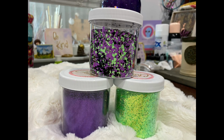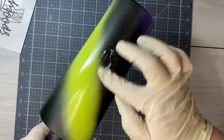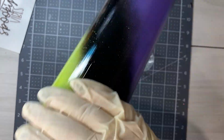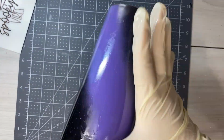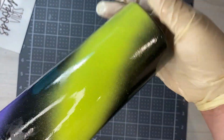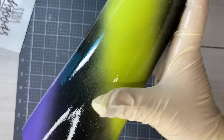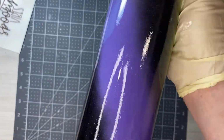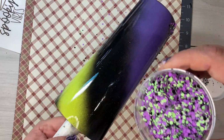The glitters we will be using today are all from Chaos, and I will be using Spooky Mix, Frankie, and Witch's Brew. To adhere the glitter, I'm going to be adding about 1 milliliter of epoxy. This is called the epoxy method, and it will allow us to have an adhesive layer to lay our glitter down. I'm going to be smoothing this on. If you find that you struggle with that, make sure your cup is warm. I have a small little heater that I place my cup in front of in order to make sure that it spreads on smoothly. Once that layer is down, we're going to add our glitter.